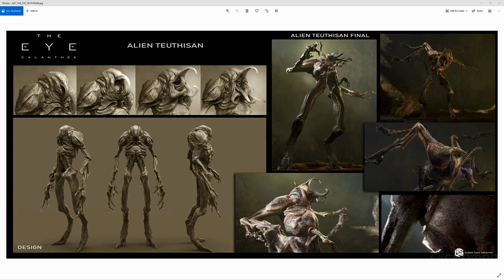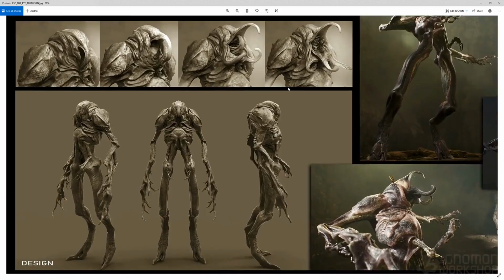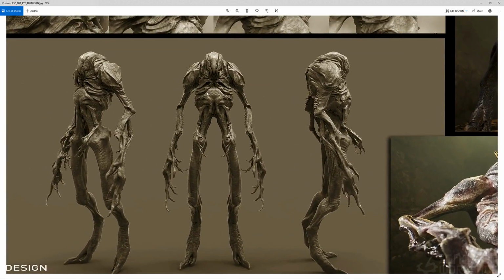Okay, so the alien Toothathon is our main creature, in the eye Calanthek, and this started off as a simple concept. We did variations on this concept.